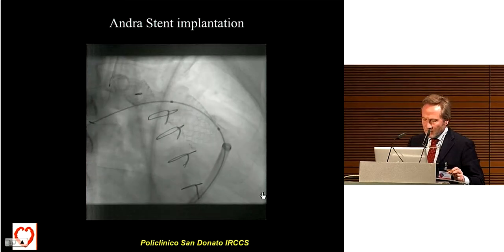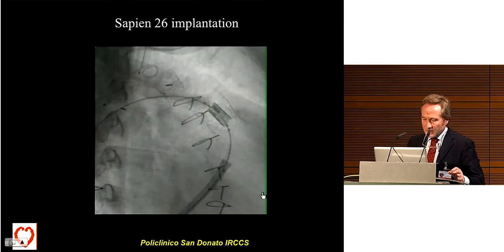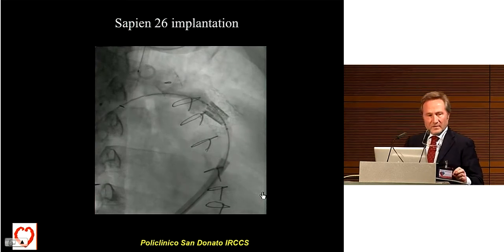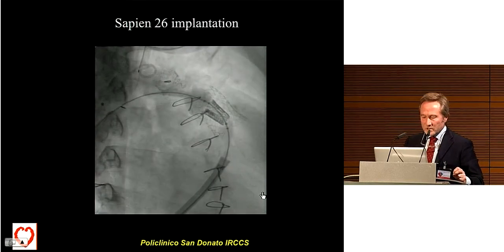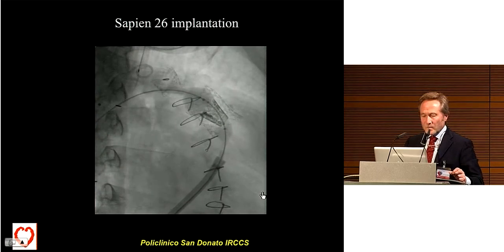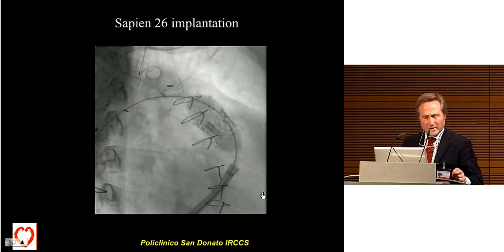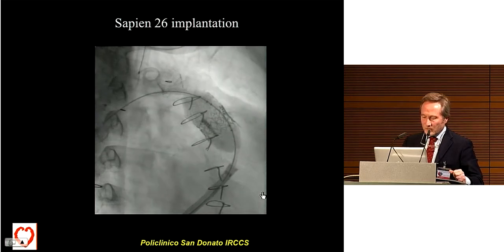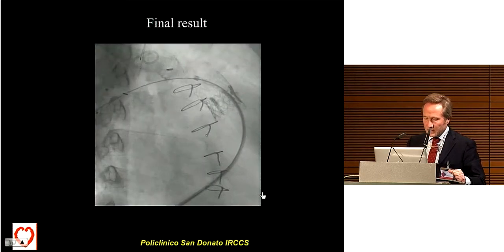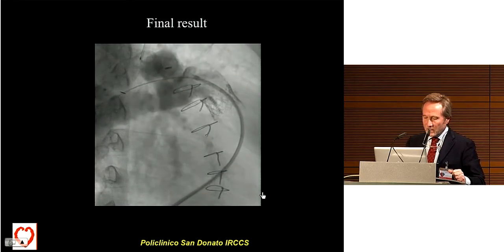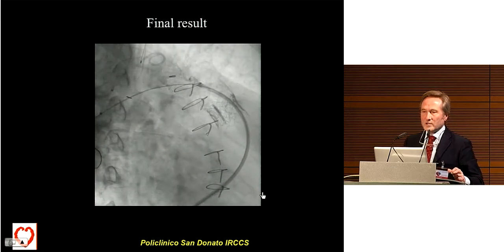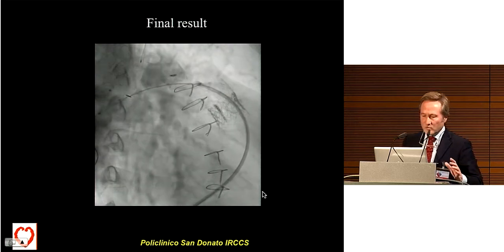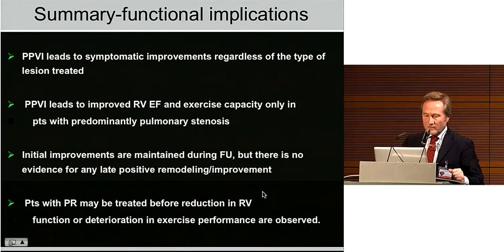Where it was possible, as you see in a second, to advance the Sapien valve, which is expanded within the stent. Again, inflation of the balloon is very, very slow. I think this is very important to implant this valve, achieving a full expansion, well opposed to the previously implanted stent, and that gave an immediate result, restoring competence in a native outflow patch repair. But you have to select the patient carefully.